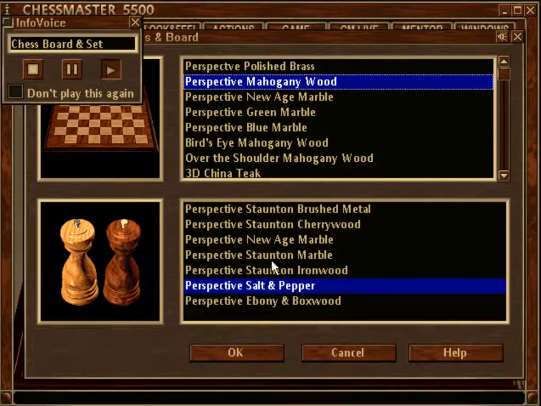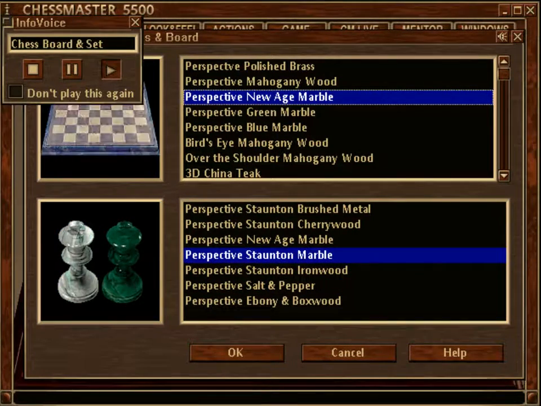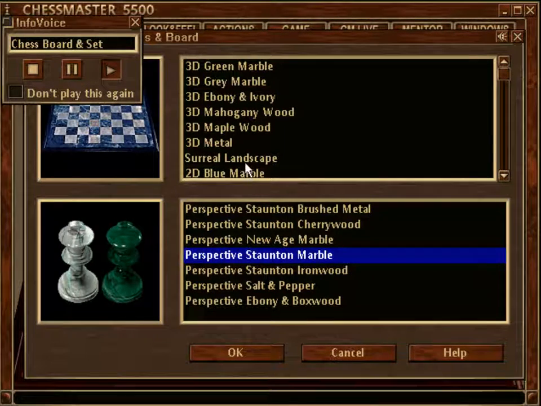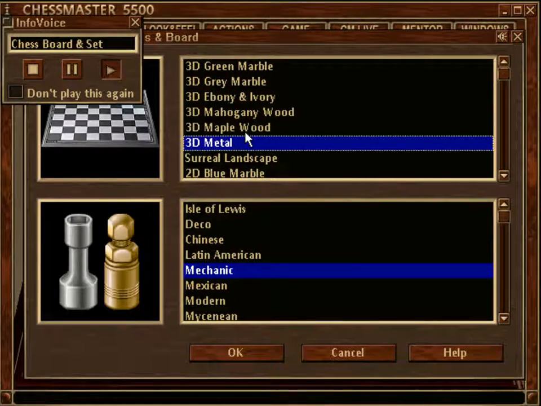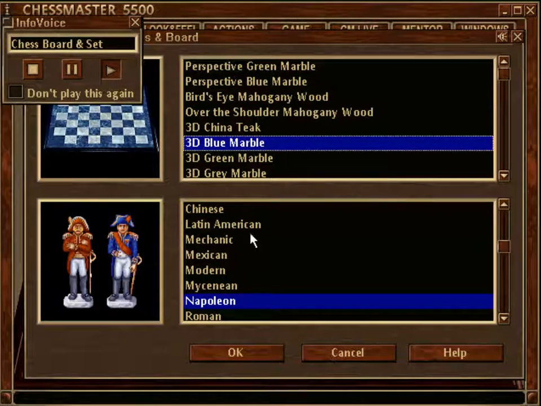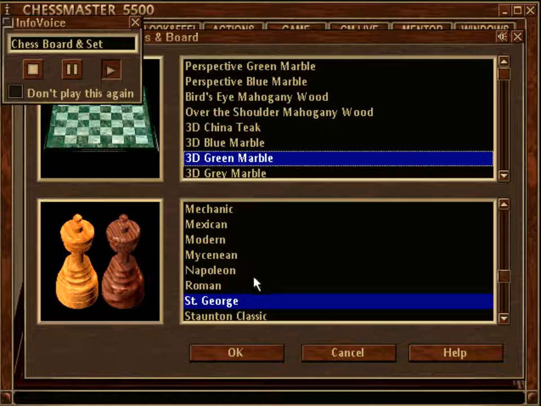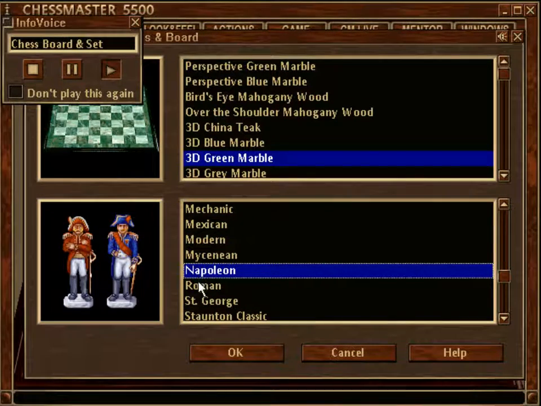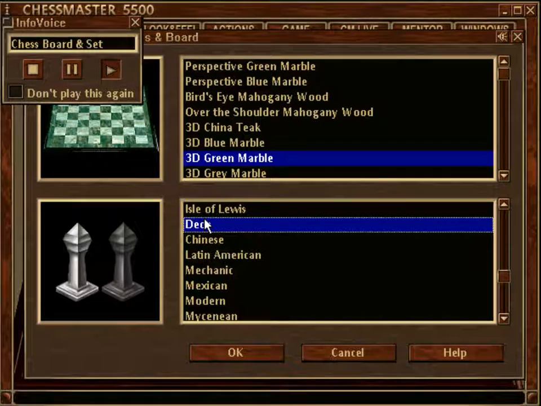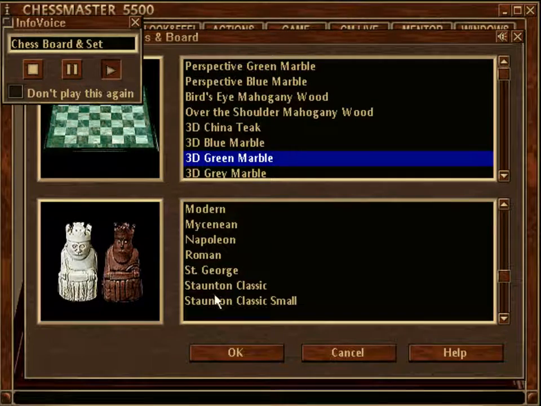Select the chessboard you'd like to play on from the list of boards in the upper list box. Then select the piece set you'd like to use from the compatible sets in the lower list box. Select Custom Board from the list, and Chessmaster will use the most recently created custom board. To create a new custom board, select this option from under the Look and Feel menu.